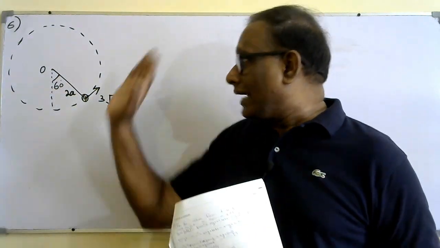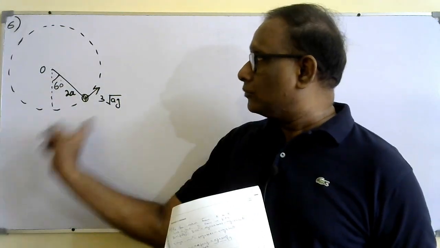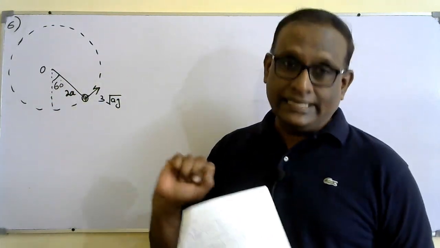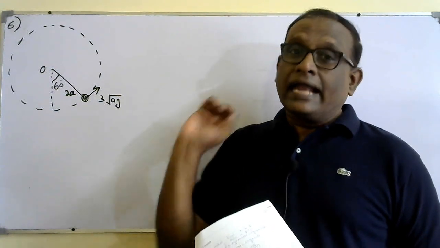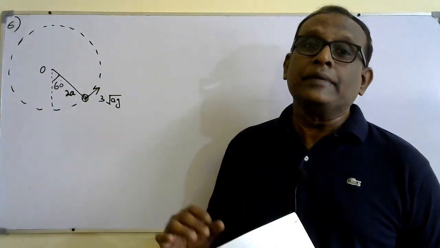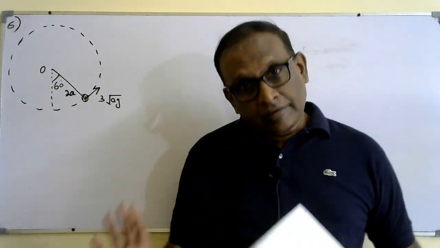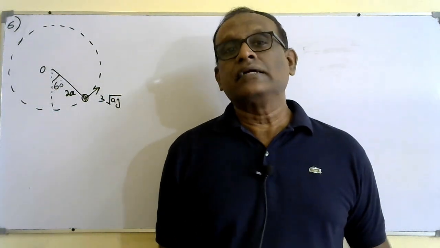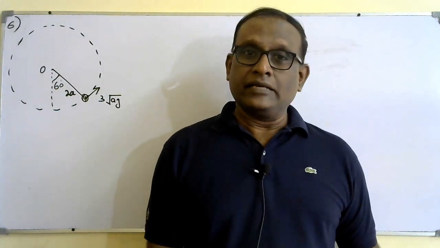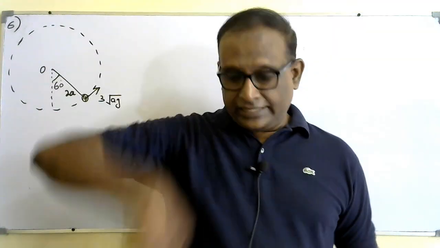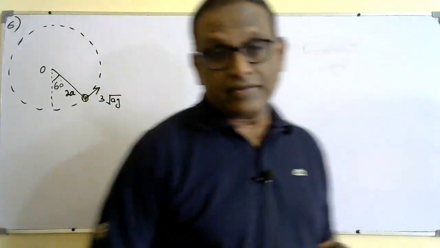So we will show that at any position of the motion, we will take an angle theta. I'm going to do it that way. At any position, the tension will be a positive real value. That means the particle will move on a circular path throughout the vertical circular orbit, right? So for that we will take it like this.